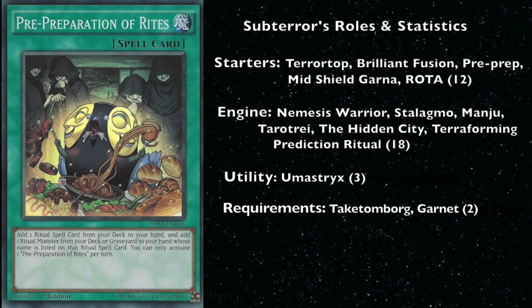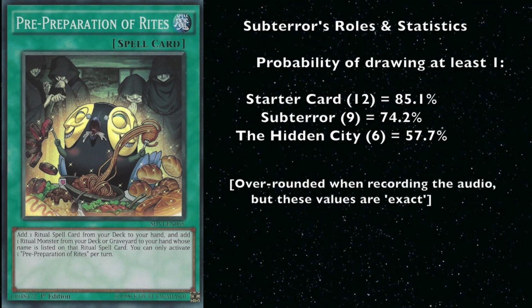In nearly 60% of your duels, you're going to draw Hidden City with the 6 copies, and then you're going to draw Subterror in about 80% of them. So there's a pretty high chance of you drawing all 3 cards that you need to reach your ceiling.